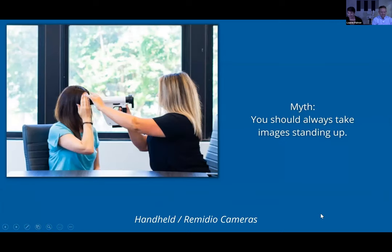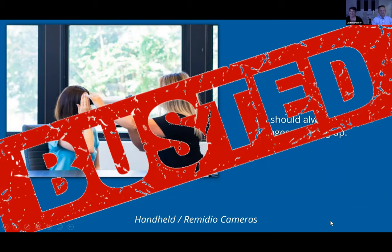All right. So another myth we hear, you should always take images standing up when you're using a handheld device. That is busted, absolutely. We highly recommend that you take images while sitting down. Most of our operators find that it's much more comfortable. We recommend using an adjustable rolling stool so that you have mobility moving from one eye to the other, and also so that you're able to adjust the height of the stool to accommodate your height and the patient's height.